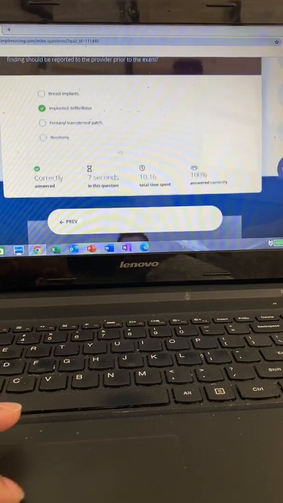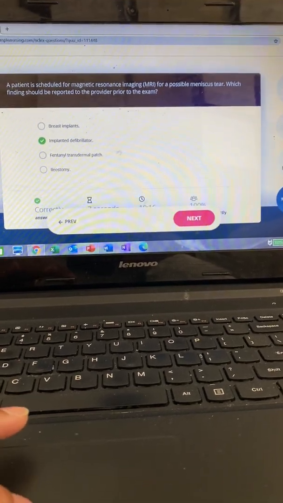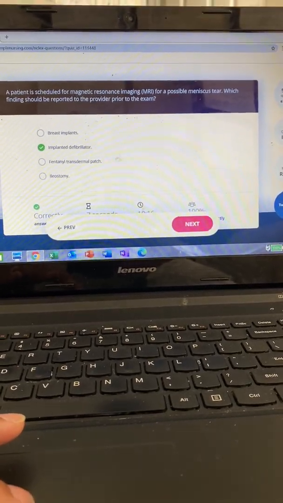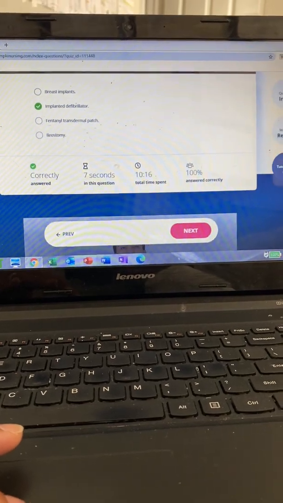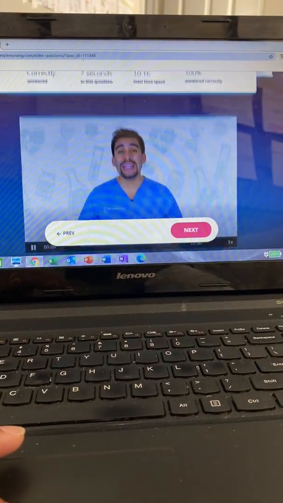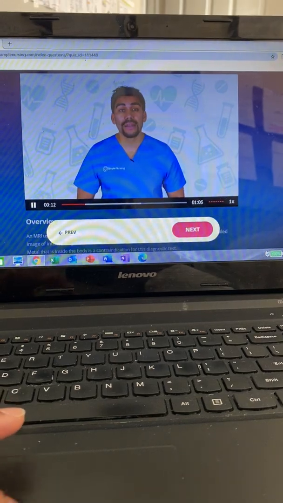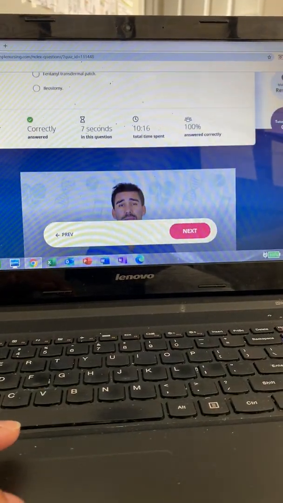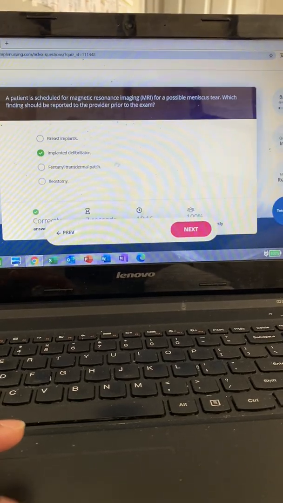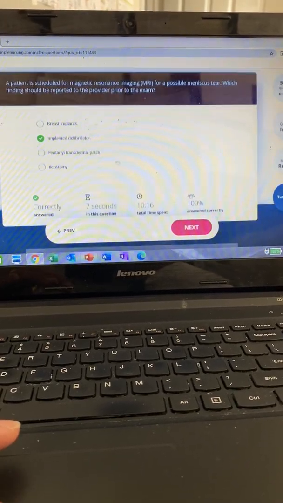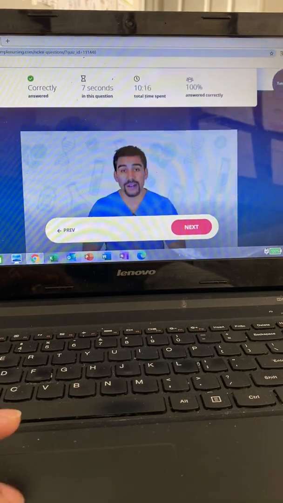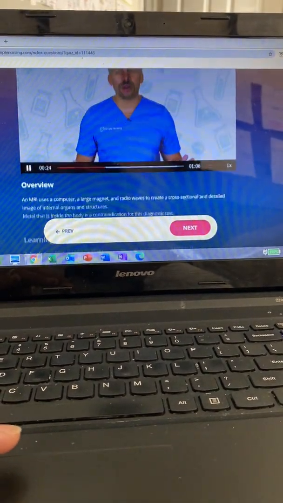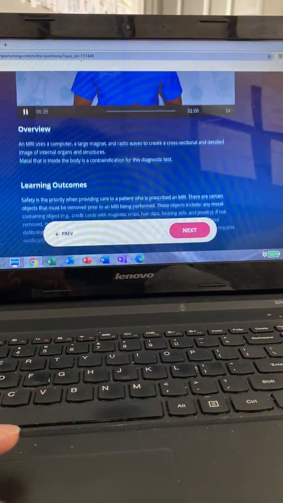Now, using our 3 steps, let's break this down. This question's asking what to report to the primary provider or the healthcare provider. For the key problem, a patient that's scheduled for an MRI, and it doesn't really matter what's going on with the patient. The biggest thing we're thinking about is a memory trick. M for MRI is M for magnet. So the biggest solution, guys, we're thinking here, removing all metal, pacemakers and piercings, the double P's.